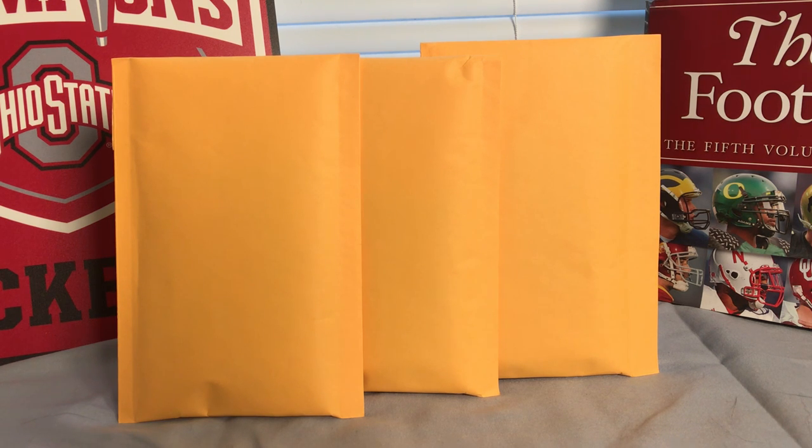Here in Orlando, five bucks a pop — very good deal. They guarantee that whatever you find inside will at least equal the value of five dollars. We can find baseball, football, hockey, Pokemon cards — any trading card can be included. We can find vintage packs, new packs, game-used memorabilia, including some of their in-store point systems. Any points we find I'll set aside and use later for future videos. With that being said, let's get into the breaks — we have three of these to do today.